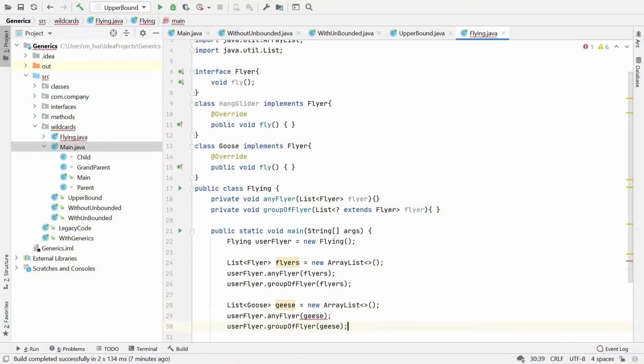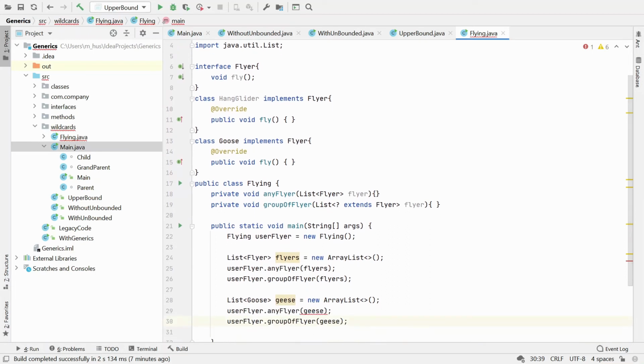So now you can see that the geese have Goose. So can you assign Goose to Flyer? No, Flyer and Goose are different. But can you assign Goose to Flyer and its subtype? Yes, because Goose implements Flyer. So for the purpose of this exercise, the thing you have seen with the class, you could do with an interface as well. Okay.